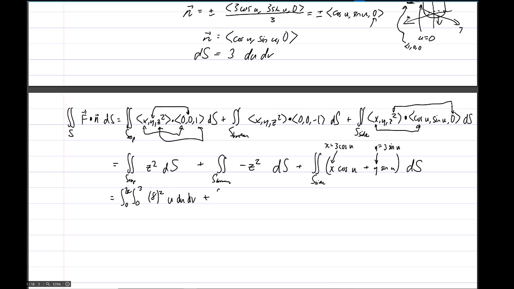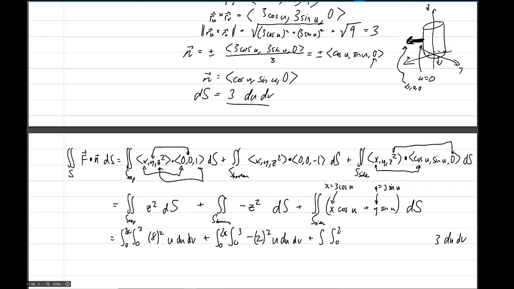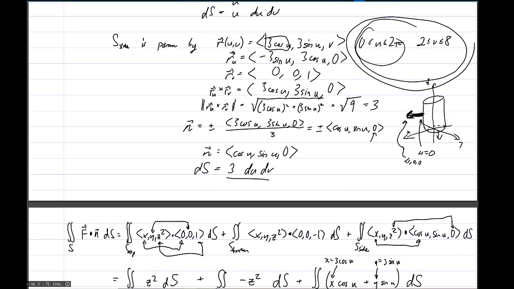For the second integral, same deal, 0 to 2 pi, integral 0 to 3, copy the minus sign. However, in the parameterization, z was 2, so we'll have 2 squared. ds, though, was just like in the previous integral, u du dv, plus, in this last integral, we'll have ds still here, 3, let's leave a little bit of space, 3 du dv. u is on the inside, which, sorry to do this, went from 0 to 2 pi, and v was the one that went from 2 to 8. Let me just scroll up slowly so we can point that out right there.